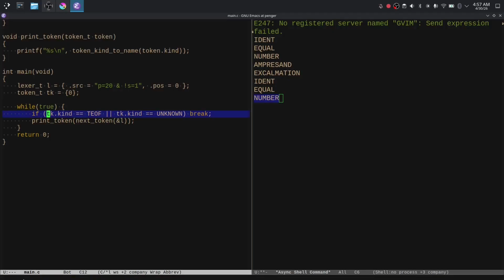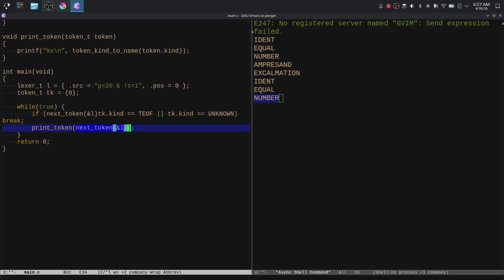So this was very stupid of me, because I should not be checking that. I should be checking the next token. You know what? Let's do the following.